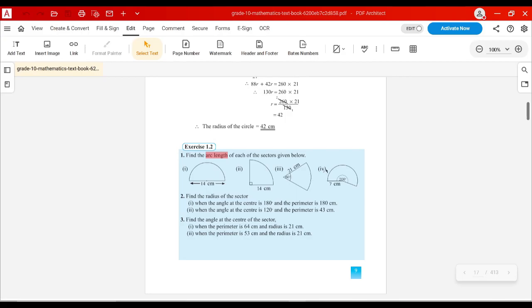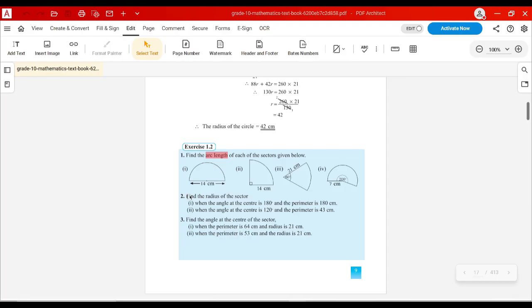So let's find the perimeters of each of these, right? So in question number 1, what can you see? There is question number 1, part 1, right? We have been given a sector that has a 14 centimeter diameter, right? So automatically you should know the radius is half of the diameter. That means 7 on each side. And to find the perimeter, you need to first find the arc length. So please try to do all of this, and I will provide the answers shortly with a small explanation of them as well.